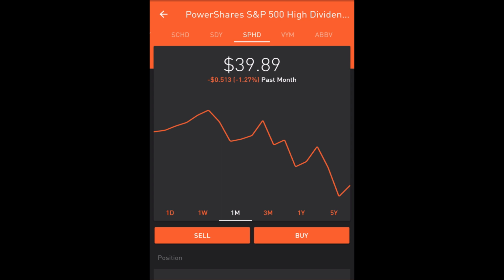And typically I'll do 4 or 5 ex-dividend dates throughout the month, and I try to pick about 30 or 40 different stocks that have these ex-dividend dates throughout the month. So if there's one stock I can't get in or out of, I can hold through that particular date, and I have a number of different stocks that I can jump into. Some stocks may be trending down, some stocks may not be great buys, so you don't want to necessarily do this with the same dividend stocks every month, but you definitely want to have a large selection of stocks.